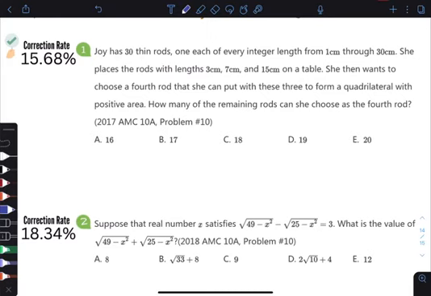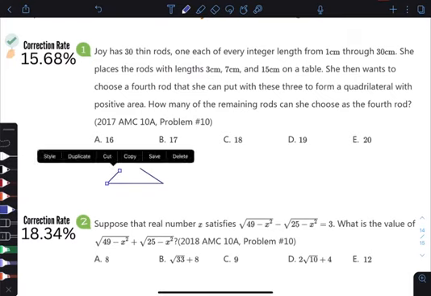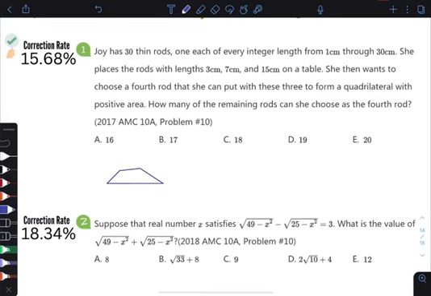So first, everyone knows there's a triangle inequality. That is, the sum of any two sides must be bigger than the third side. That's really easy to understand, right? Because if the two side lengths are not long enough, they cannot touch each other. And similarly, we can deduce a quadrilateral inequality. That is, the sum of any three sides must be bigger than the fourth side.